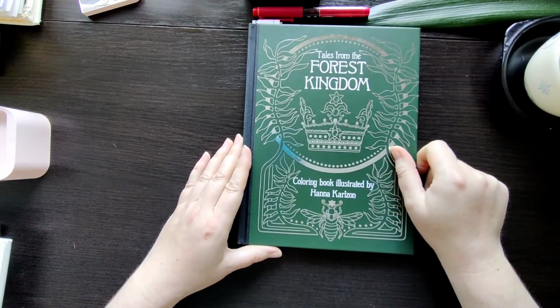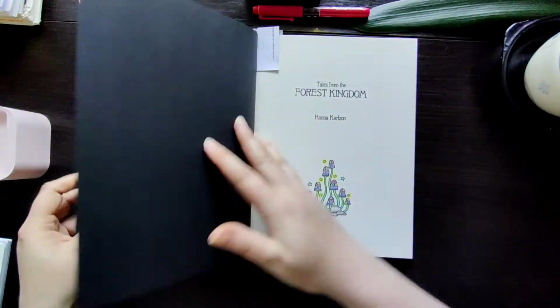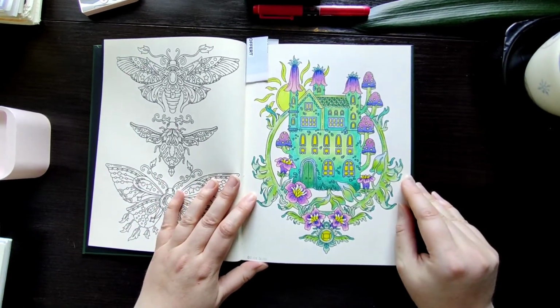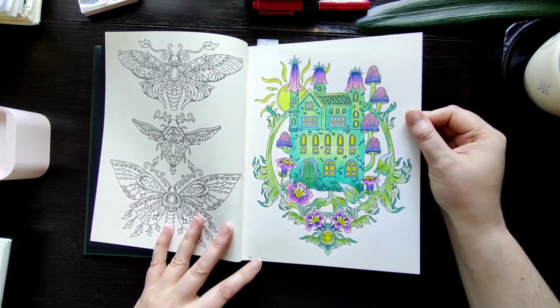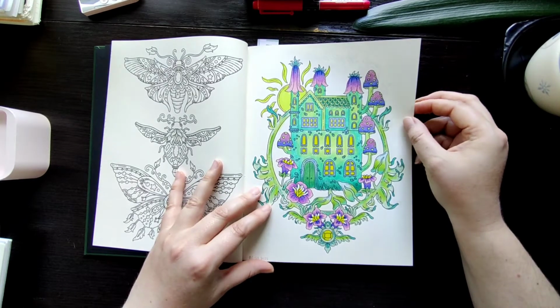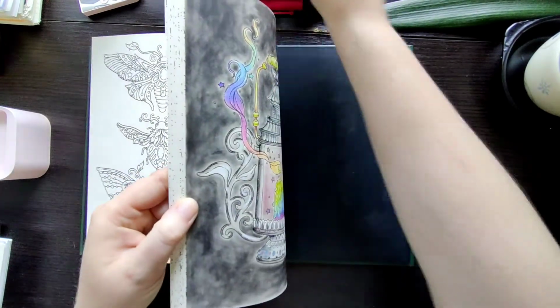Okay, let's go. I will bring these books here. Tales from the Forest Kingdom by Hannah Curzon. I did two, I think, in this one. Yeah, I did this on the starting page. I did this one in the beginning of the year. It was like one big sitting, and I finished the details on the next day. I really enjoyed doing this page, and it did very well on my Instagram. And I did the last page.